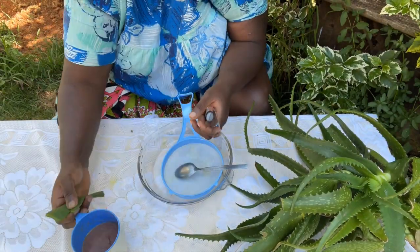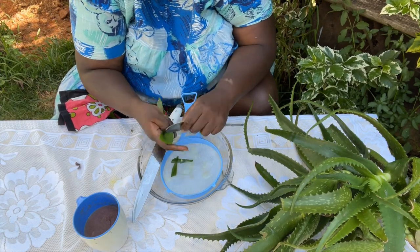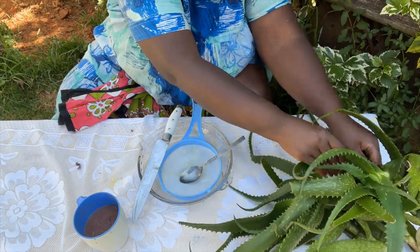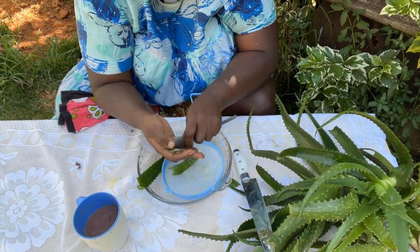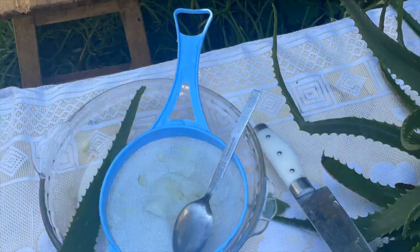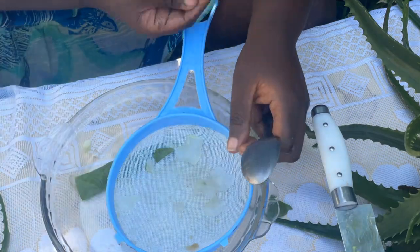So if you want to see how I used aloe vera from scratch, from the farm, farm to table, farm to hair, to revive my dry, frizzy, brittle hair, stay tuned. The most shiny, bouncy, moisture retention that my hair has ever had.